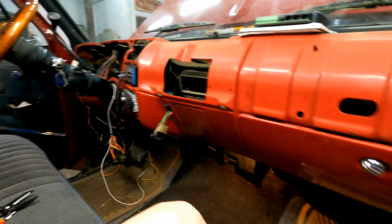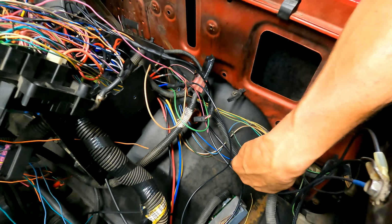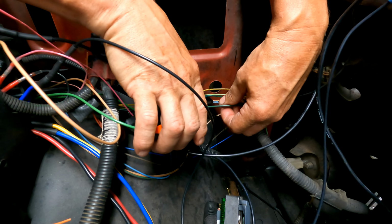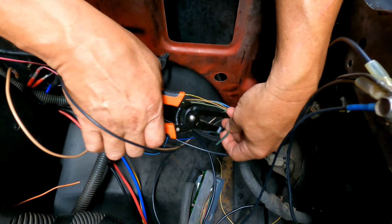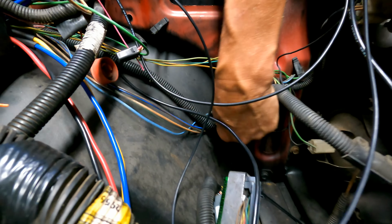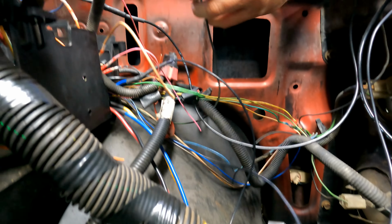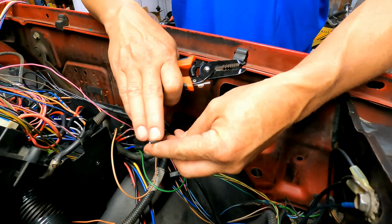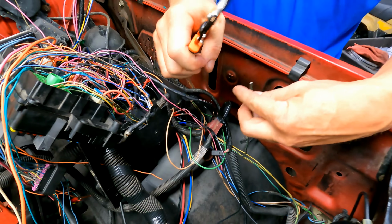So the horn wire is down here, where the headlight wires go also. It's in the same wire loom. On this truck, it's a black wire with a green tracer. I'm just going to cut it right there. So this one goes down to your horns. It splits off into two. The LS comes out with two wires, but this is the wire that we just connected, and it's just a ground through your switch. It does not go through a relay anymore.